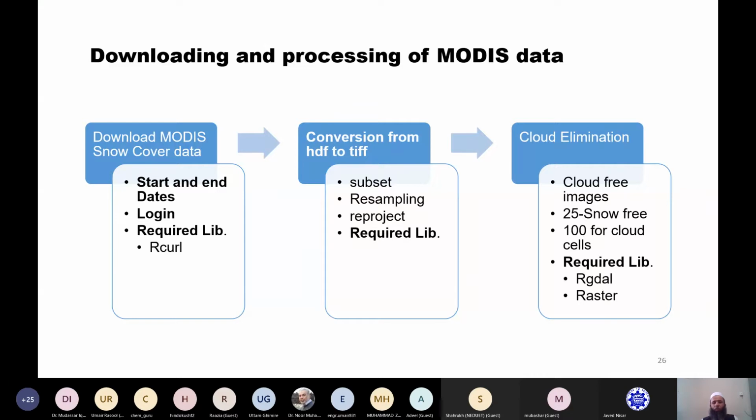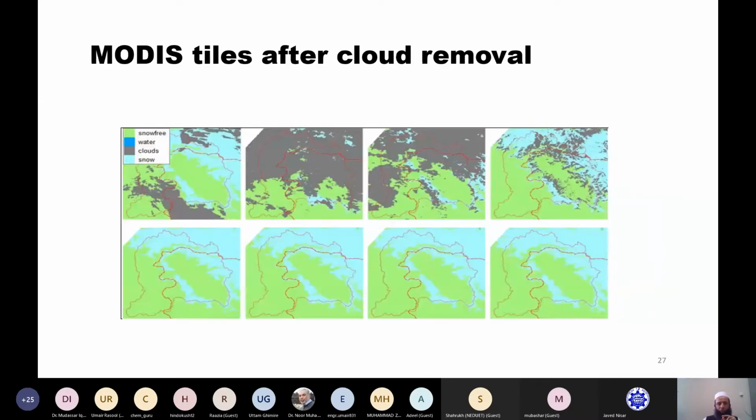And then when you convert the files into TIFF files, you have to eliminate the clouds. The cloud-free images can also be created using the R script. In this figure, you can see initially when I downloaded the MODIS data, in the upper figures these clouds are shown in black color.